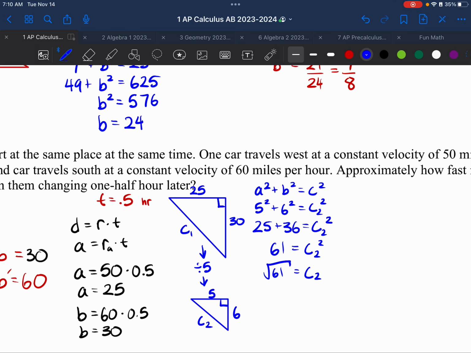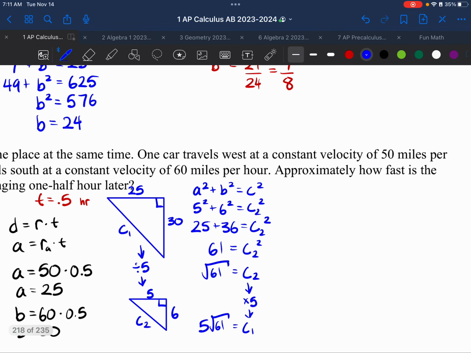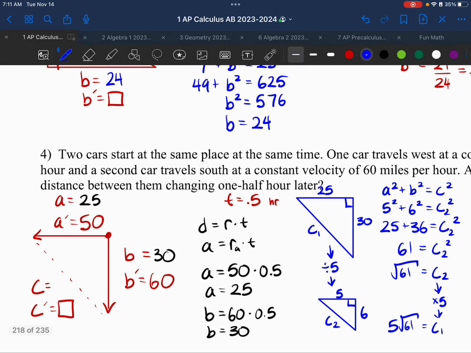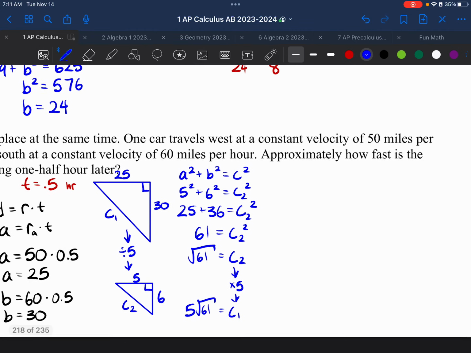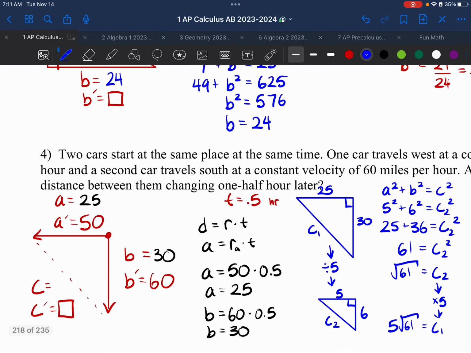All right, to get from C2 to C1, we need to multiply by 5, and C1 therefore is 5 root 61, and 61 is a prime number the last time I checked, which means we can't really reduce it any more than that. Gross. Okay, well, 5 root 61, and here I am being called a liar because I don't know how I'm supposed to solve this problem without a calculator. Let's go ahead and try it. I think it's going to be hard, but I think we got it. So we found it. It's 5 root 61.